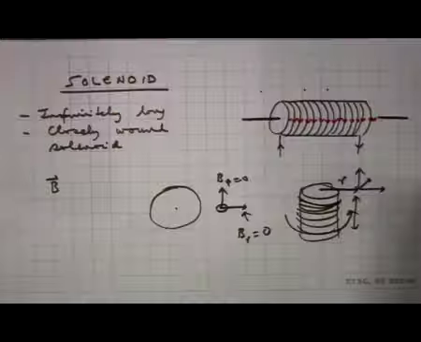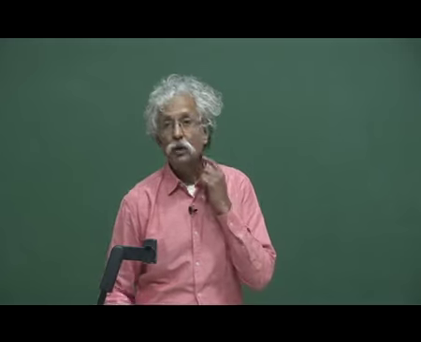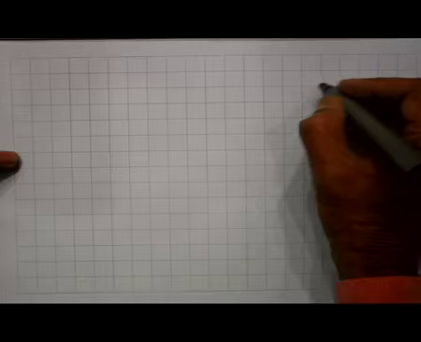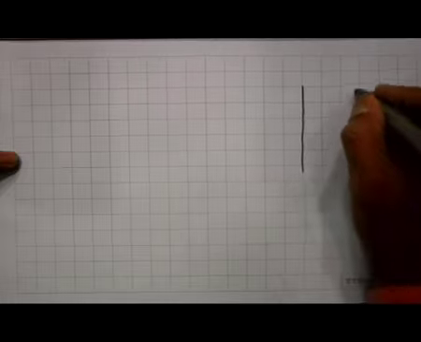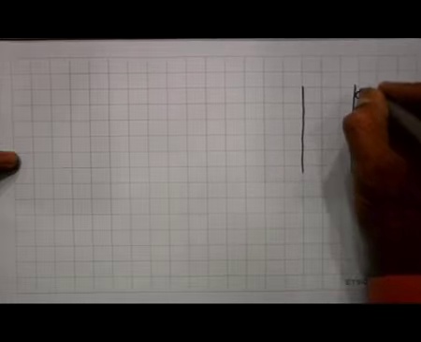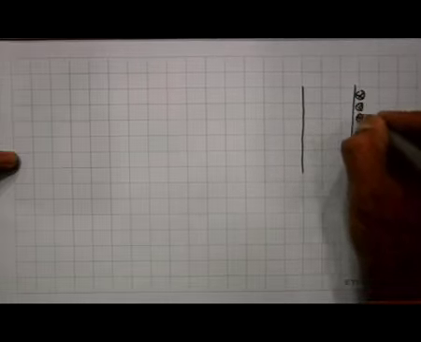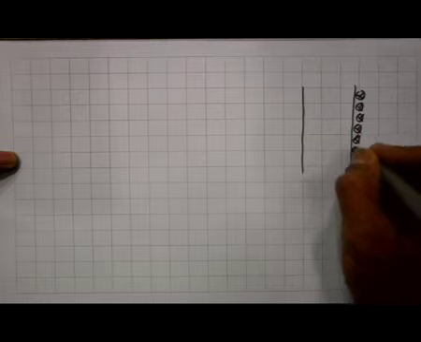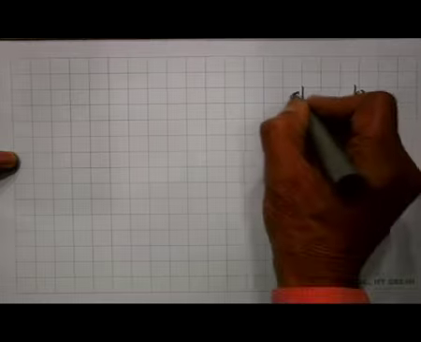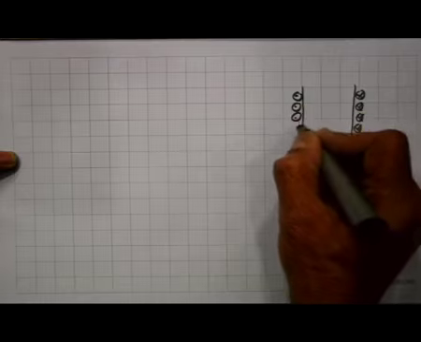Now, using this we try to calculate how the magnetic field varies with distance. So, we will now calculate the magnetic field produced by the solenoid. For that, let me draw the solenoid here. I have the solenoid here, the current elements are going down into the page on one side, and the current is coming up towards me on the left side.